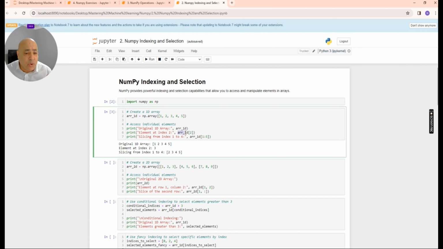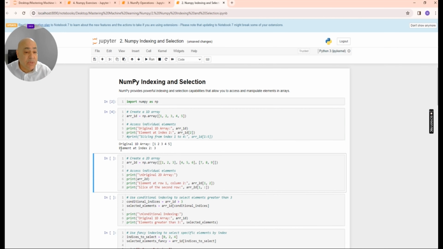Here I am calling the array that we have already created, and I want to access index number 2, which means I am trying to access this value here, which is 3, because it's index 0, 1, and 2. So by passing that individually there, I am only accessing index number 2. If I run this, it gives me: element at index number 2 is 3, which is true.